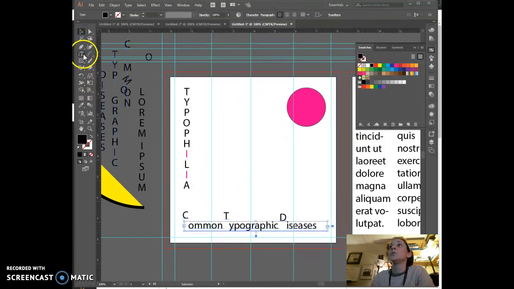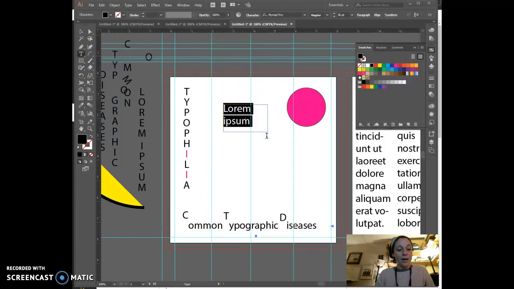Other things, like say you've got your type tool and you're writing. Let's do all lowercase. Typophilia. Might help if I spell it correctly here. Typophilia. So let's say you do this, but then you decide that you want to see what it looks like in all caps.